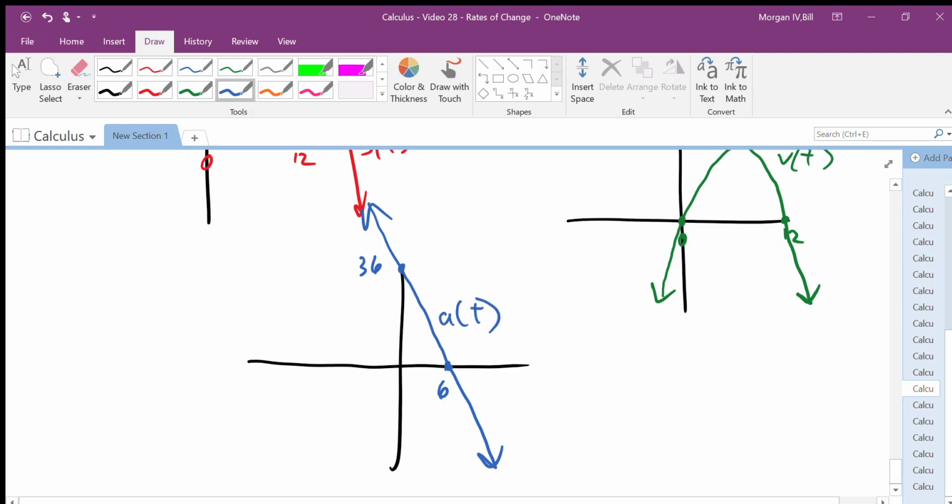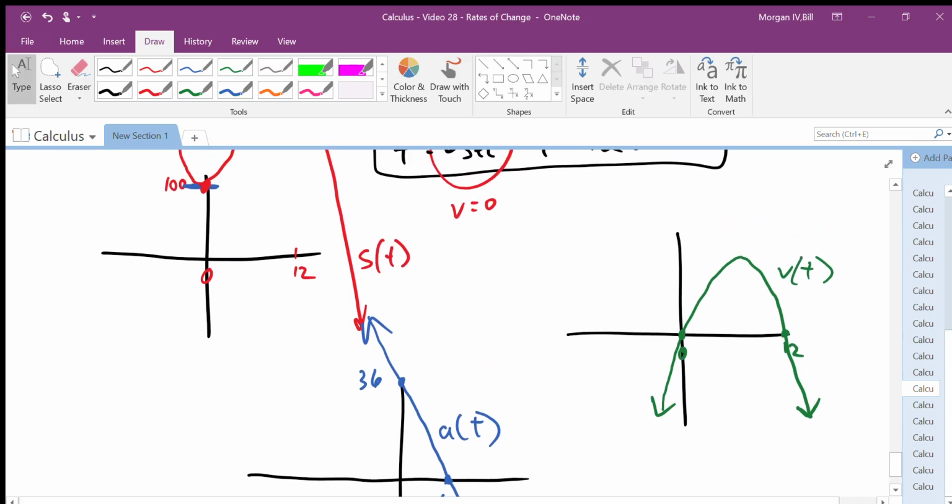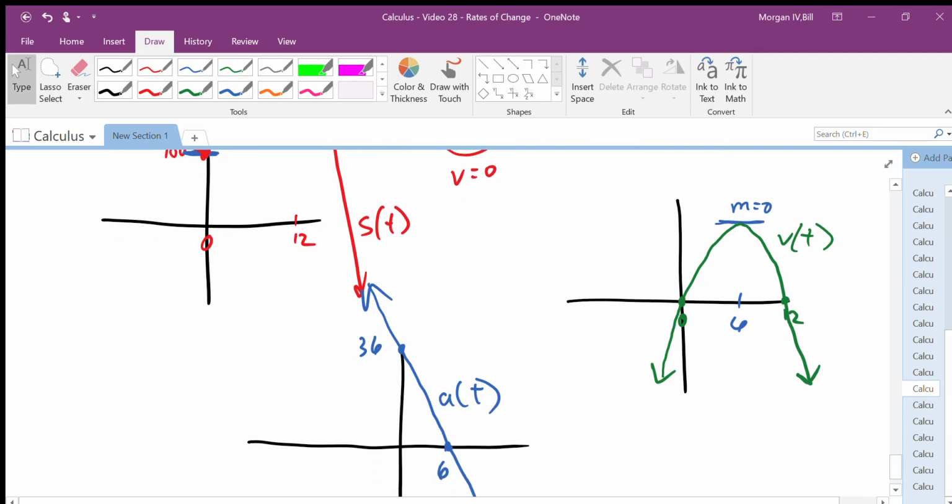And we can see that the acceleration will equal 0 whenever time is 6. If time equals 6, acceleration is 0. That actually makes a lot of sense. If you go back to the velocity graph, remember that the acceleration is the derivative of the velocity. So the derivative of velocity means that the velocity should have a slope of 0 when time is equal to 6. The acceleration is equal to 0 when time is equal to 6. Okay, very good. That is all that I have for position, velocity, and acceleration.